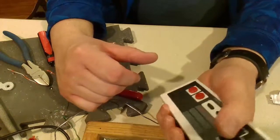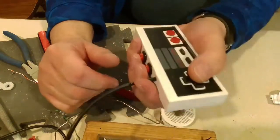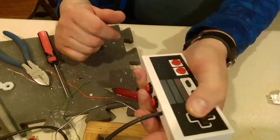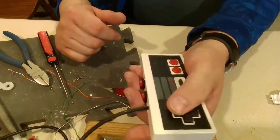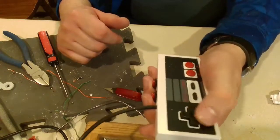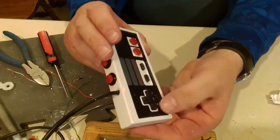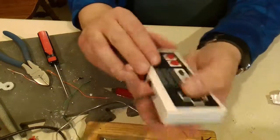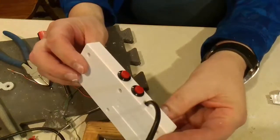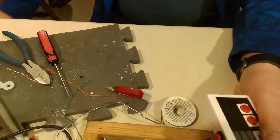As you can see, I actually ended up not even using my index finger. It's easier, if I can keep it on the camera, to just use these two fingers, and it wasn't too bad. I was playing 1943, great game, and I found that I was just pointing it towards the screen, and I remapped this so left was up, and right was down, and so on. So that way I was just pointing it that way and tapping the buttons, and it worked out really well. Till it broke.